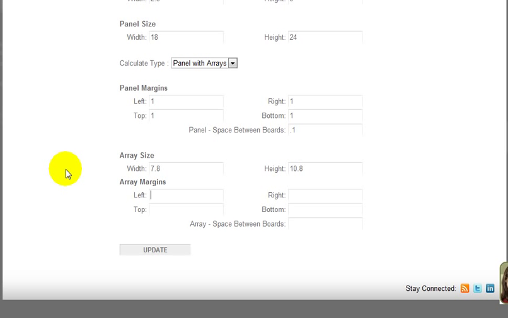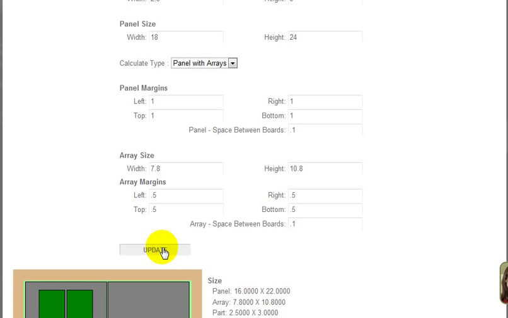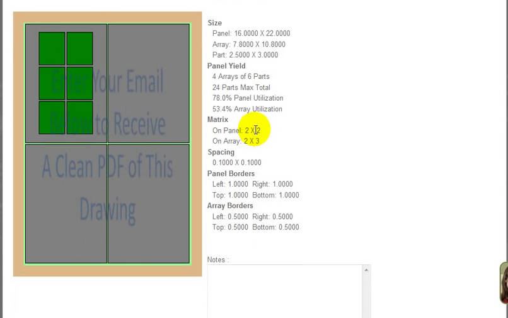And so let's say we're going to use a half inch rail on the arrays, and we want to taper out, so we're going to do 0.1 spacing between the boards. So let's update that. And then here you can see it gives you, again, a pretty rough idea in terms of the drawing, but it gives you good information on your overall array size, the part number, and how many you're going to get up from that.